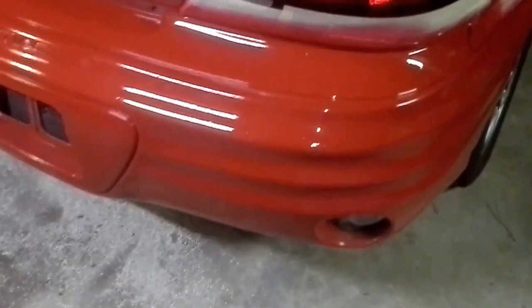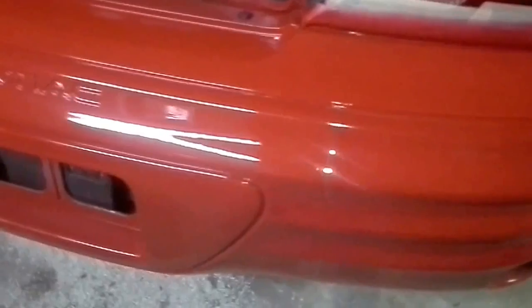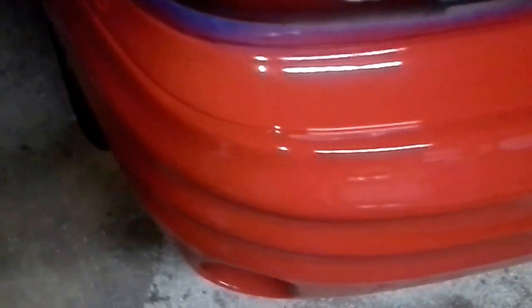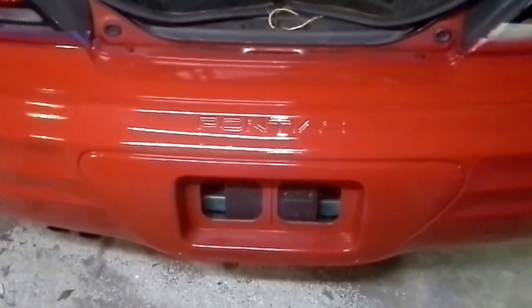Okay guys, so here we are with the finished product. Well, finished as far as the red goes. Still has to be cleared. Still has to have its clear coat. But a huge difference from what you guys were seeing at the beginning of this video with all that clear coat peel. And hopefully you can see how nice it really does come out if you just take that little bit of extra time to do that wet sanding. So that's just a quick look, and we'll be back to clear it with you.